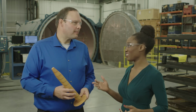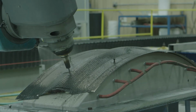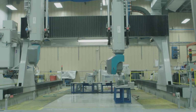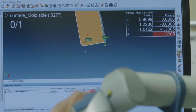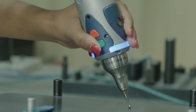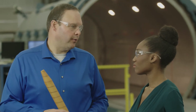What else is going on in this room? So, other things that are going on in our facility, we have CNC machines, computer-controlled milling machines that trim and drill the parts out for the final shapes. We have a computerized inspection process that's manned to make sure that everything's correct. We do non-destructive inspection, so we actually scan these parts with ultrasonic sound waves in order to look for internal defects. And then we also have our final inspection process before things go out the door to our customer.